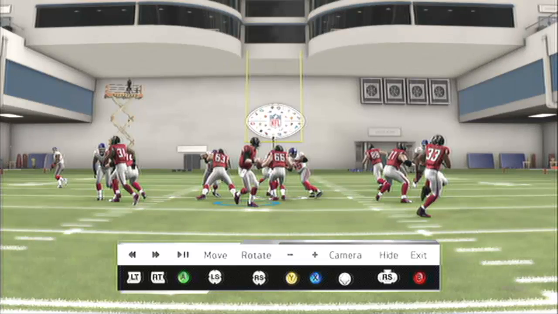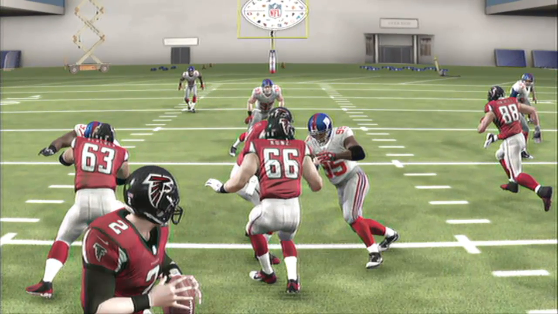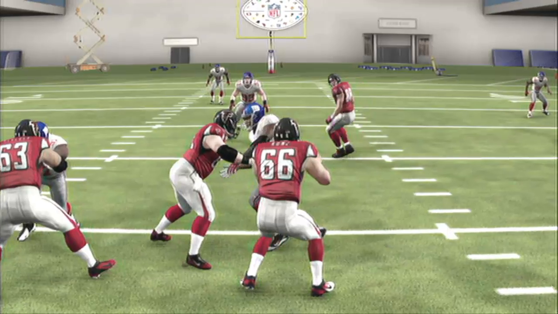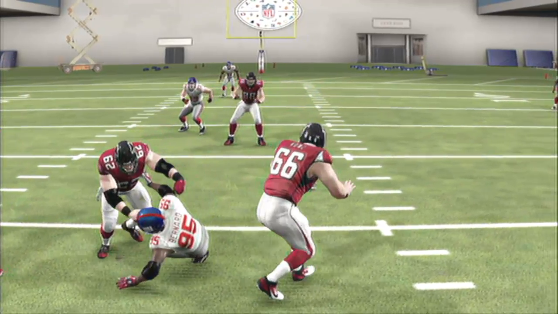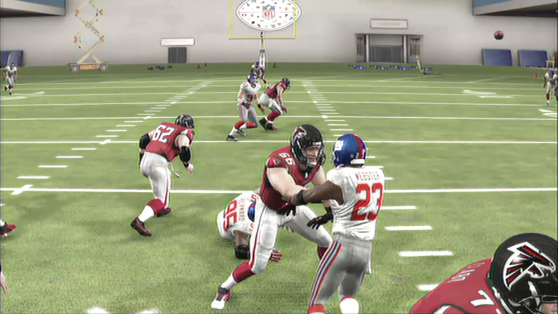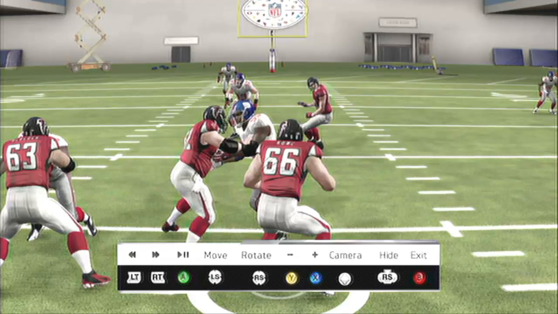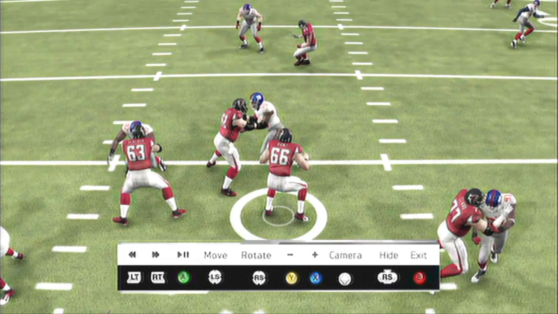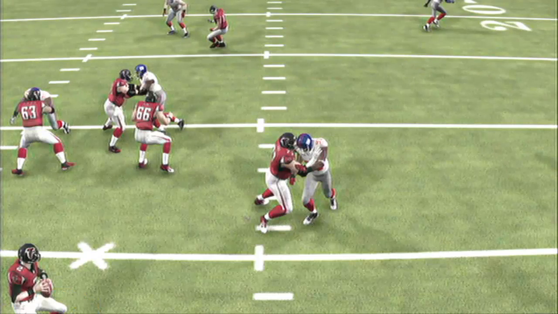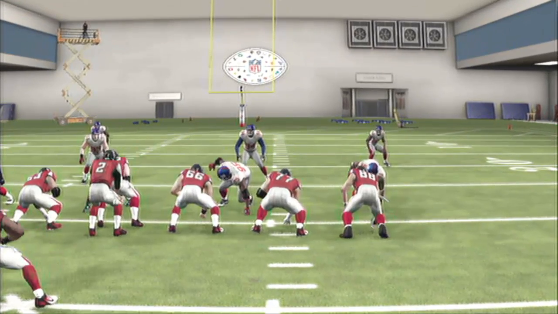I want you to pay close attention to it. He goes to the inside to help potentially on the double team. The problem was he didn't initiate the double team, which he should have done. But when he sees that number 23 comes on delayed blitz on the corner, he picks that up, goes back into his position, and picks that up, forming a pretty good pocket.